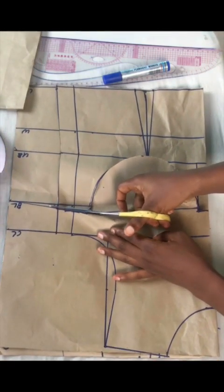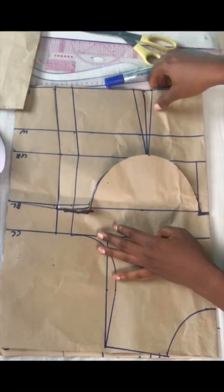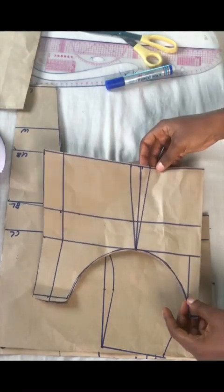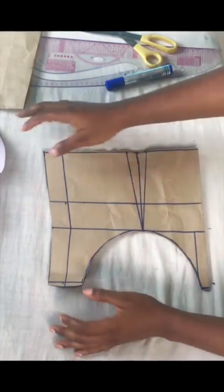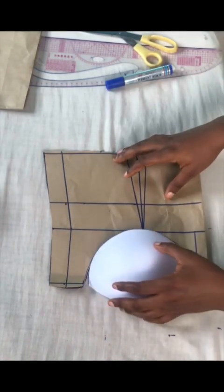So this is what we have, guys. The front piece is actually ready. Now we're going to be using this front piece to draft out our back piece. So this is what you are going to have after you are done, guys. So this is what it looks like with your cup on it.